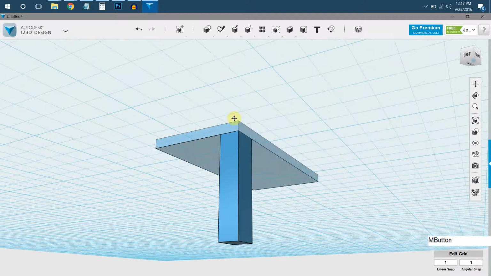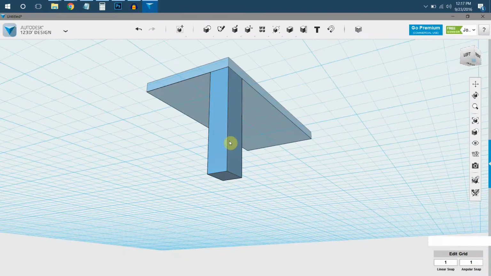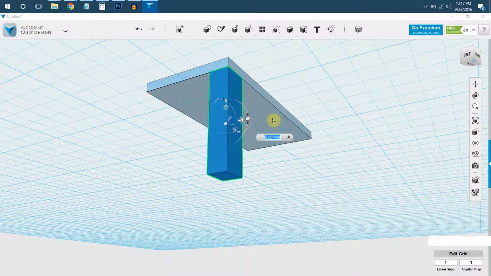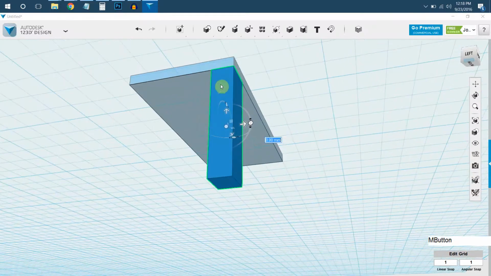So next I'm going to make 4 more of these, and the easiest way to do that is to select your table leg, then hit Control-C on your keyboard, then Control-V. A lot of students have trouble with that, so make sure to just tell them Control-C, Control-V, not just copy-paste. And you'll know you did it right if your table leg lights up as a dark blue, and you get this little movement widget.